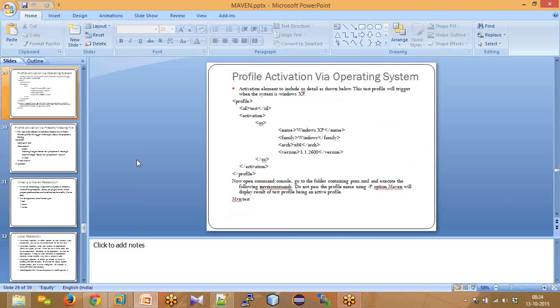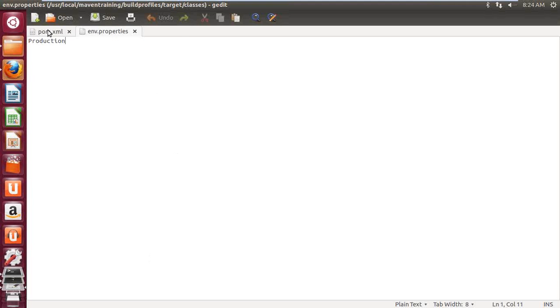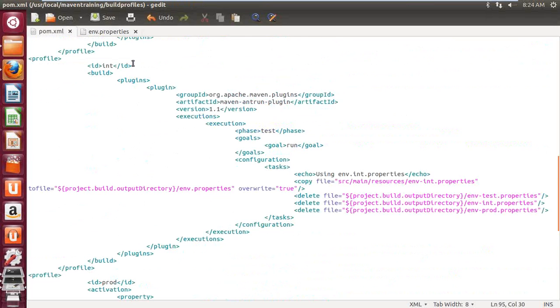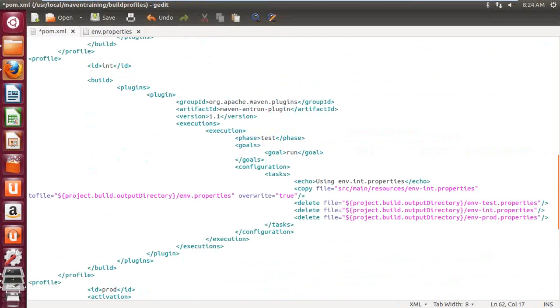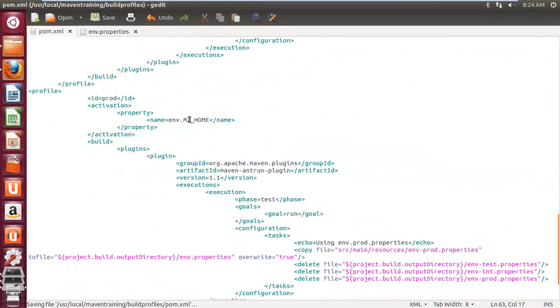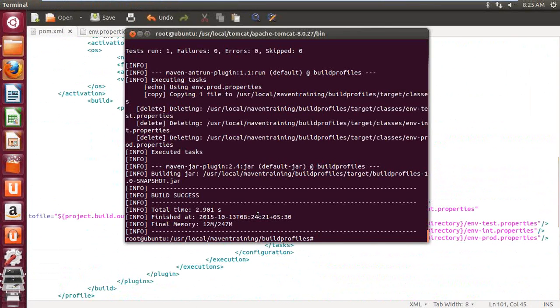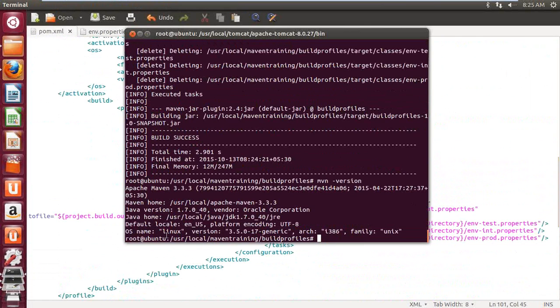Okay, and another option is via operating system. Based on OS also we can activate the profiles. I will just check the OS version, Maven version. So Linux, this is the version.